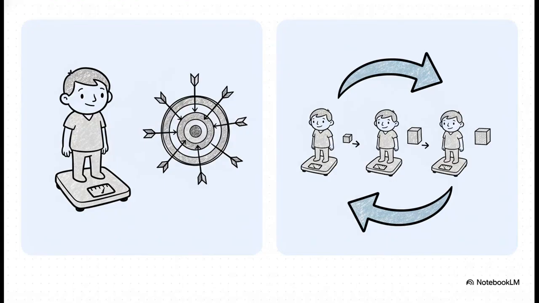And this all boils down to two huge pillars, validity and reliability. Here's an easy way to think about it. Imagine you step on a bathroom scale and it says you're 7 feet tall. That scale is not valid. It's supposed to measure weight, not height. Now, what if you step on it 3 times in a row and get 3 wildly different weights? Well, then it's not reliable. It's not consistent. For a study to be any good, you absolutely need both. You have to be measuring the right thing, and you have to be measuring it consistently.